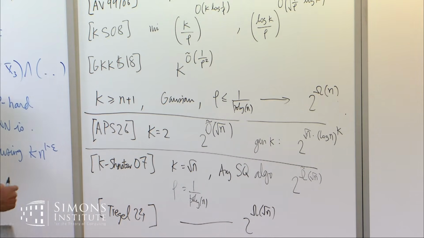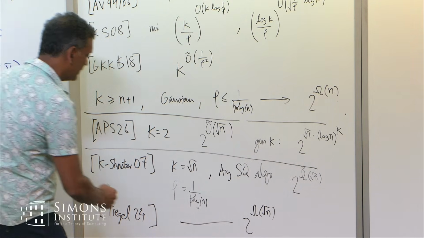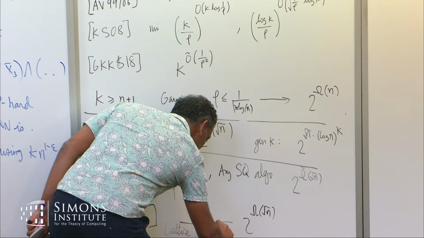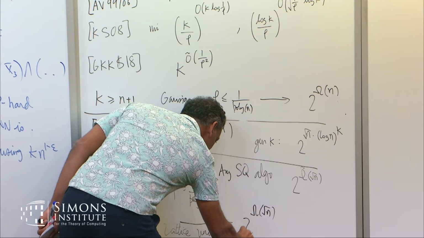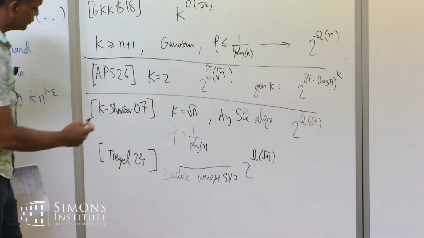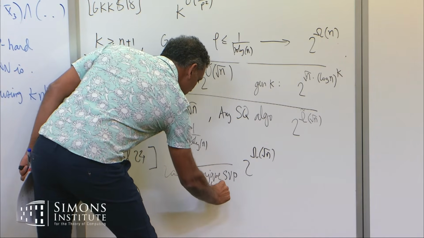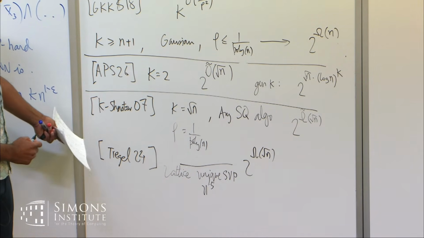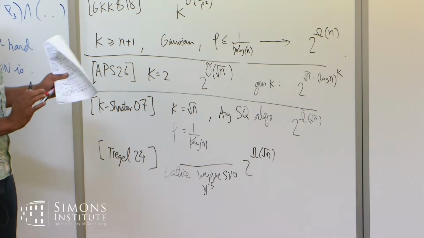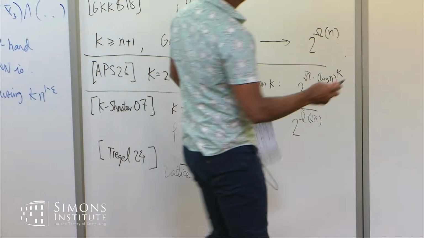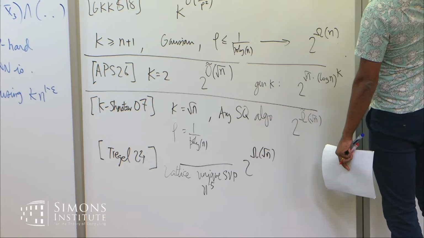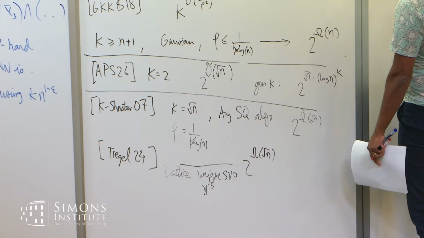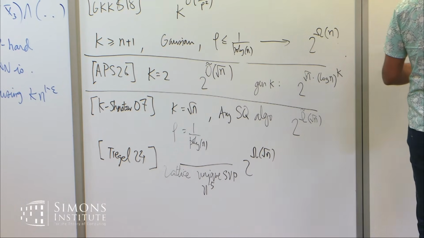Okay, so both from an SQ point of view and assuming lattice hardness, and this is unique SVP, shortest vector problem, up to n to the 1.5. We don't know how to do it up to any poly n factor. So it's a reasonable assumption at the moment. We have these lower bounds. So that's the status. And so the result I want to talk about today is this work with Shamal Patel. And here is the theorem.